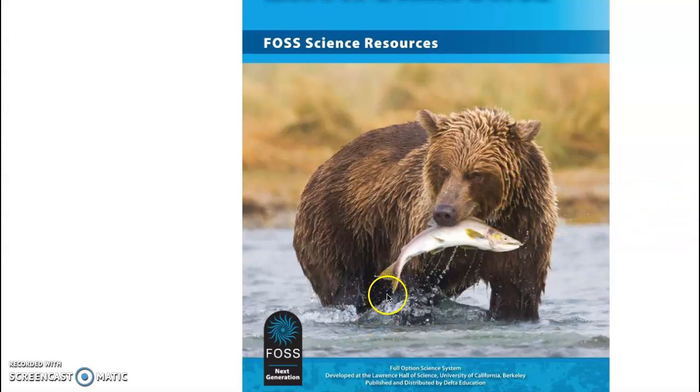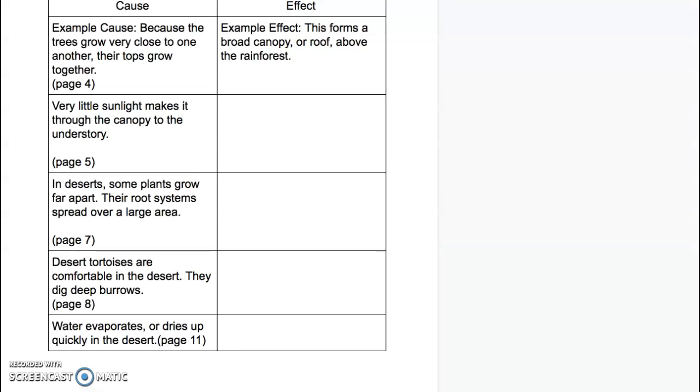So this will be easier for you than it even is for me because I'm having to flip back from this document back to the book. You'll just be able to have the FOSS Web up with the book because you will have this information in your lap or on your desk in your notebook. So you won't have to flip back and forth like I am. So I'm going to look at the first cause. This is our example cause.